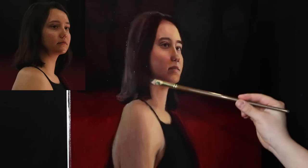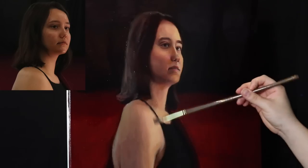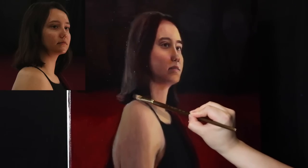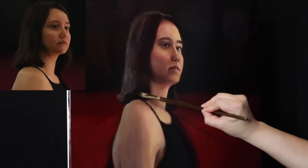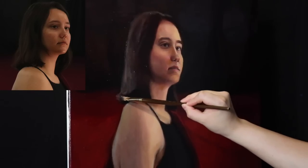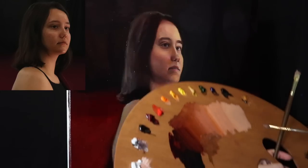Now I'm going to work on this little area here, how the hair overlaps the figure. I think that can be described with a little more clarity. So now I'm just going in with a combination of the darker values that we mixed up on the color value web, but just a little bit warmer. So there's a little more alizarin crimson in it. And now I really want to make the hair look like it's resting on top of her shoulder. I'm going to have a few brushes out, okay? So hopefully you can see this.